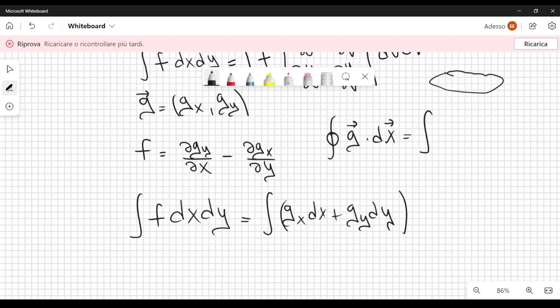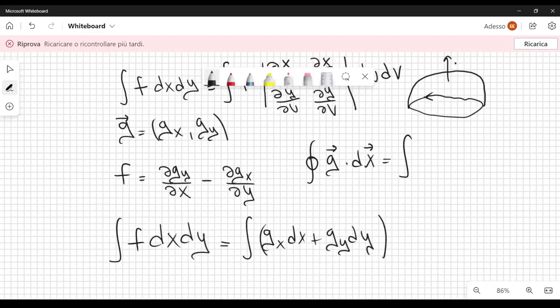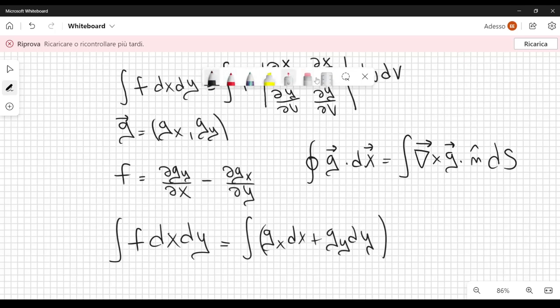So we have some kind of closed line, and then we associate this line with some surface. And then we can define the normal to the surface. And here we have the curl of g dot n dS. In this case, I'm going to consider a surface which lies on the xy plane. Assume that I take a line on the xy plane, and then I'm considering just the area enclosed by this line. And the normal to this surface will come out of the xy plane. So this n here will be along the z direction. And if you consider the curl of g dot n, you will get this expression here.